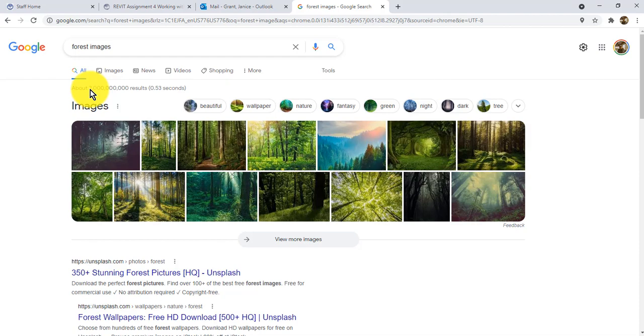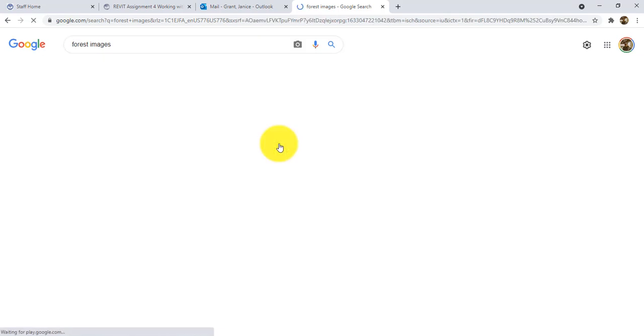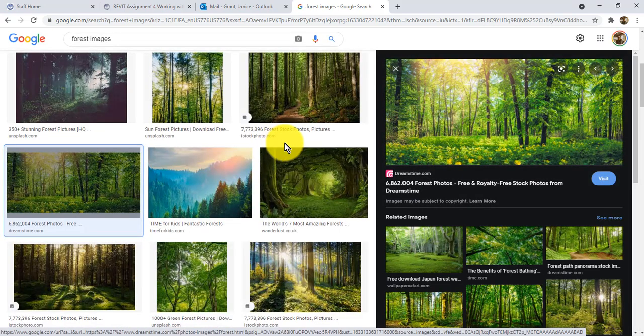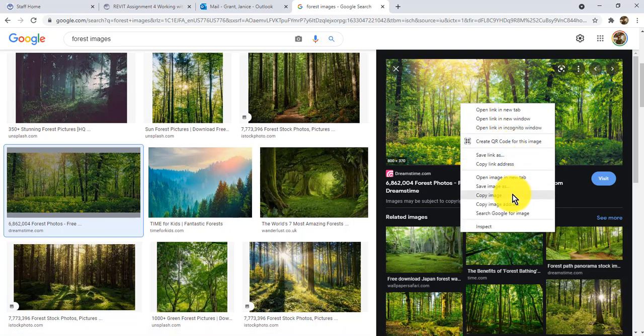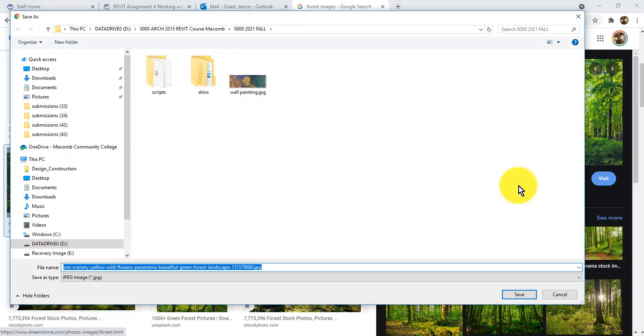So I'll pick something like this one, possibly. It does make a difference in the pixels and what the image is. So I'm just going to go ahead and right click and save this image as, and in here I'm going to save it as background forest, and I'm saving it in that same folder here.